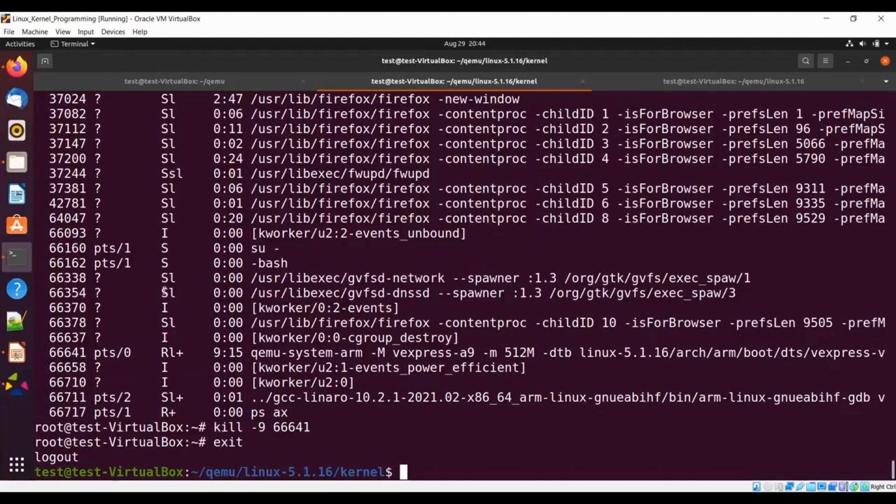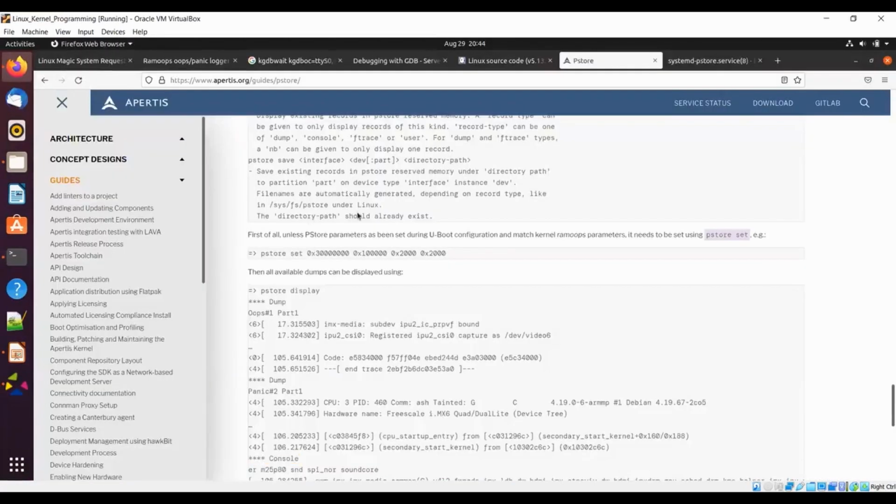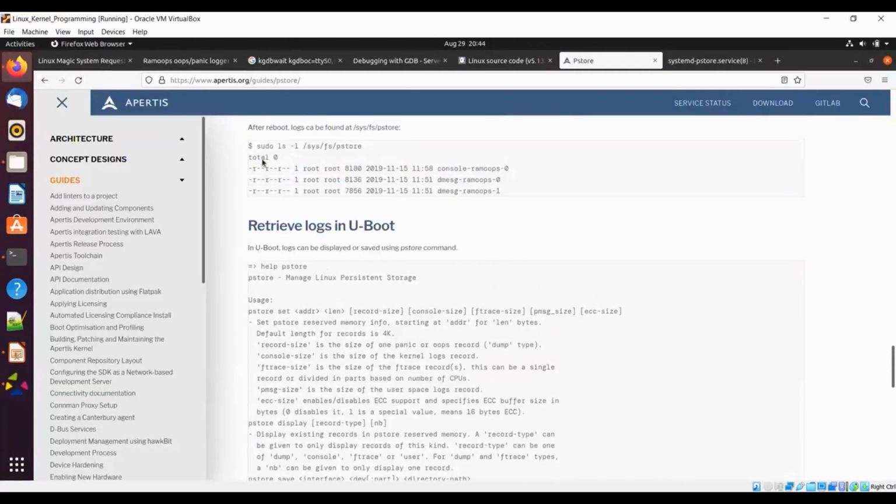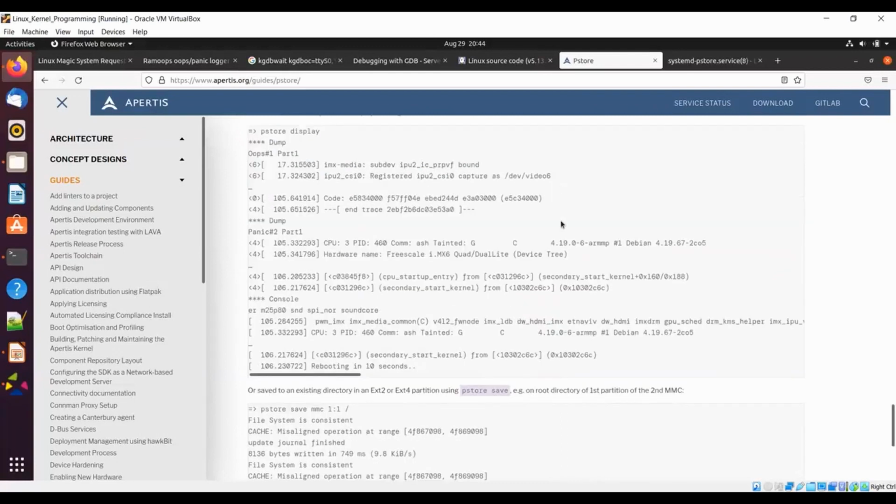See, assume you use the dd command to copy. What will happen is it's something like a normal file. It will be visible in a format something like this only for you. We can't access it directly, right? You can't access it. You need to decode this Pstore format and understand what it is.